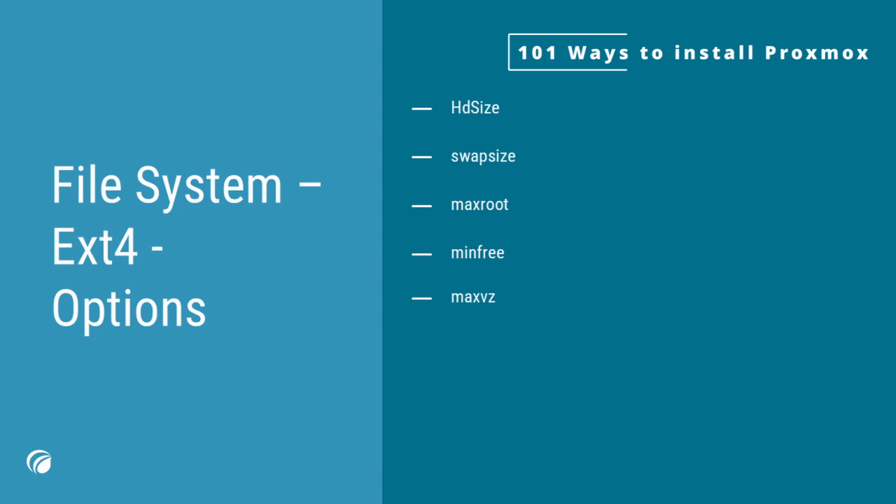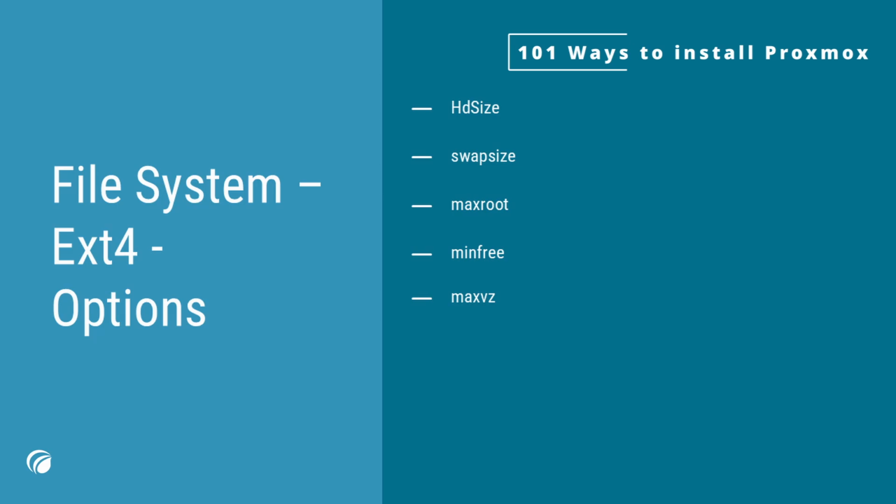So what are the options when we choose ext4? First, we can choose the hard disk size used. We could use the full physical disk, or we could make the volume smaller if we want to. The swap size allows us to specify the swap partition needed. The default here is 4 GB, but that depends on the RAM of the system. Personally, for a Proxmox server, I don't want any swapping, and it's my responsibility to allocate the right amount of physical RAM to the machine I want to use. So you can easily set this to 0.